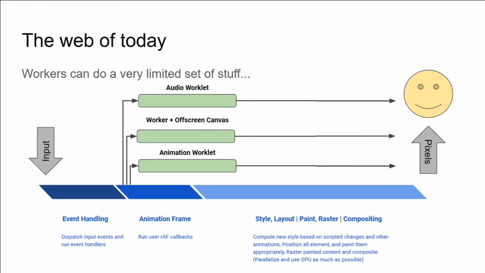But there is still this bottleneck here. Philip was saying this earlier today as well, right? You have this main thread, and the main thread is the source or receiver of all the inputs. So if you have one of those scenarios that depend on the input, you need to go through the main thread to get to that. Again, the main thread communicates to the worker in different ways, like shared array buffers or postMessage or whatever, but the main thread has to be there. There's no way to skip that.